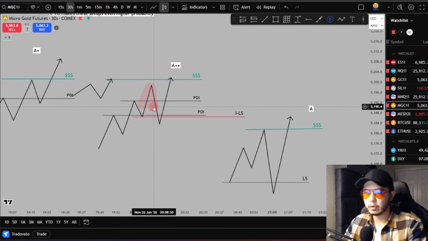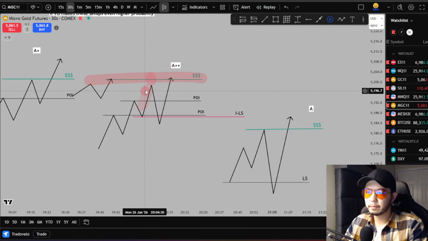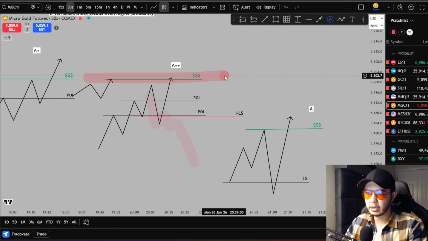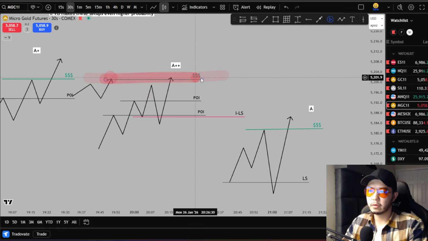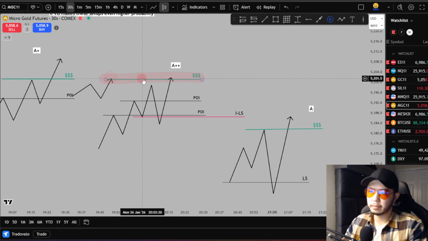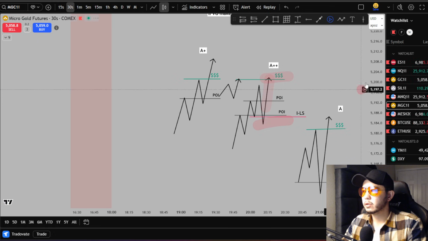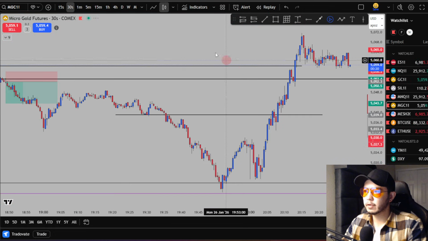On the other way, when you're shorting, it's also true. If you fail to take that high, we come down, we close below this POI, and we sweep this internal, which is on the 15-minute or the hourly. People think it's the beginning of a reversal, but it's not, because we still haven't hit our overall higher time frame liquidity. So once we grab it, once you see an inverse fair value gap on this internal, then you get in, then you target that area. So let's get into the examples of it for today.